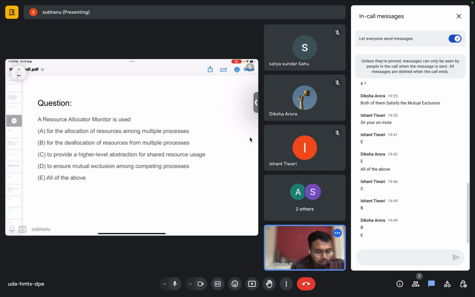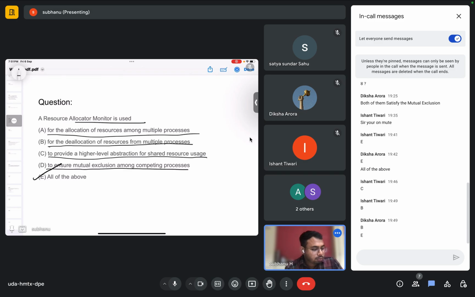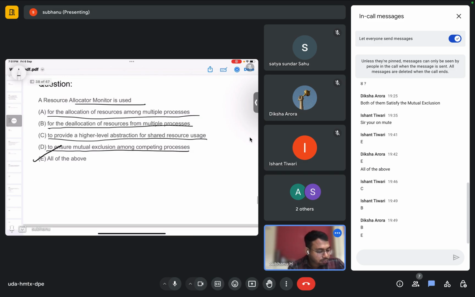Yes, this is right. A resource allocator monitor is used for allocation of resources among multiple processes, for deallocation of resources from multiple processes, to provide a high level abstraction for shared resource use, and to ensure mutual exclusion among competing processes.